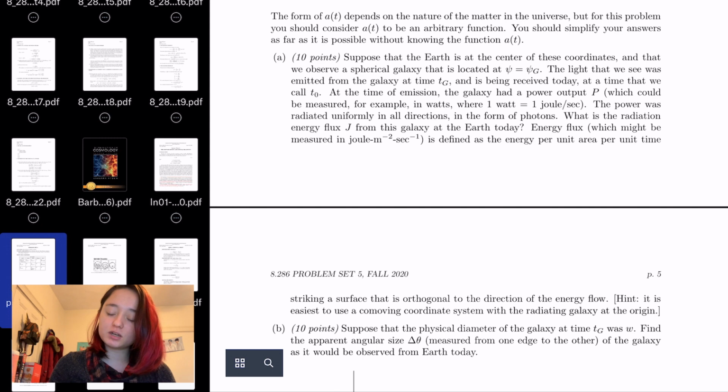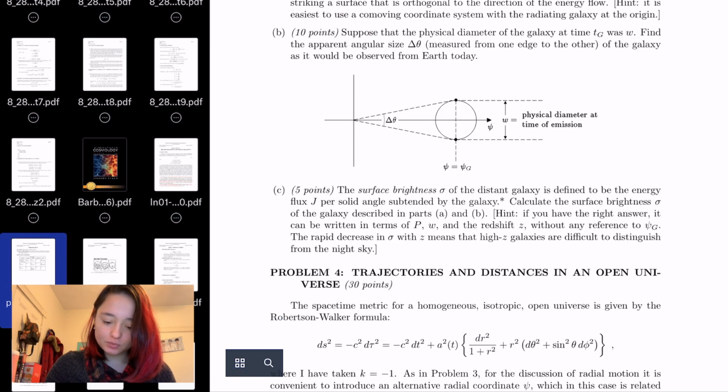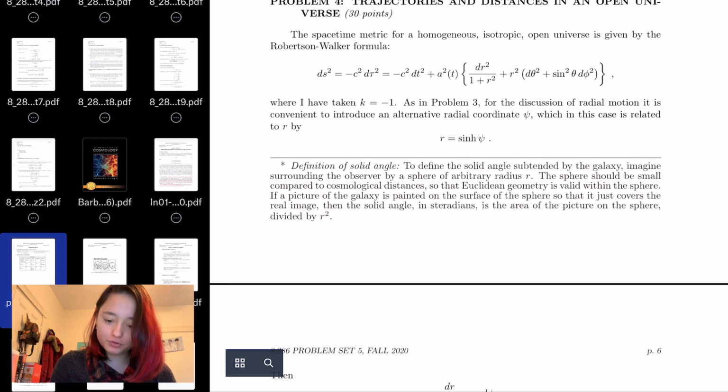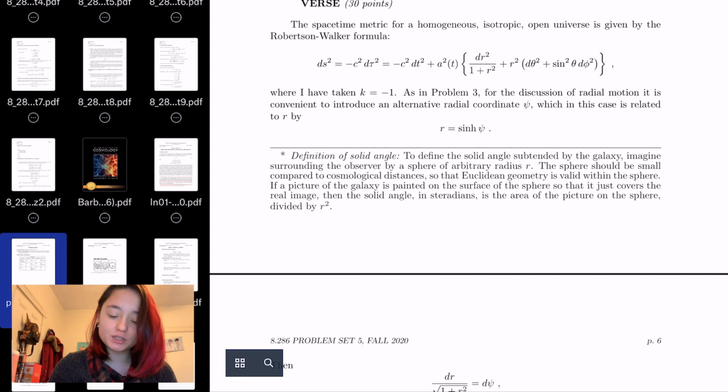There are a lot of really complicated aspects of cosmological equations, but we always just simplified them so that we could learn the concepts in this class, because it's an intro class. There's a grad level cosmology course at MIT. I'm sure they would go more in depth into that. So, more parts to this problem. Surface brightness.